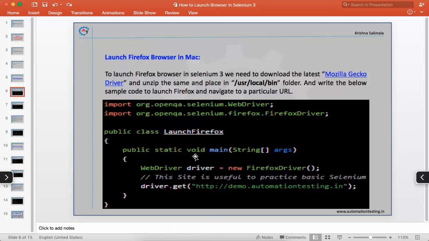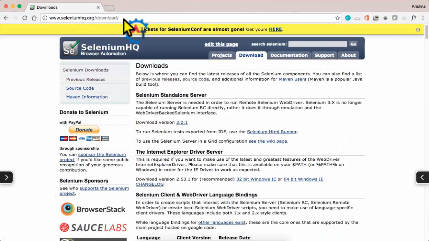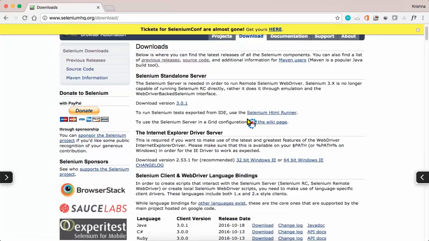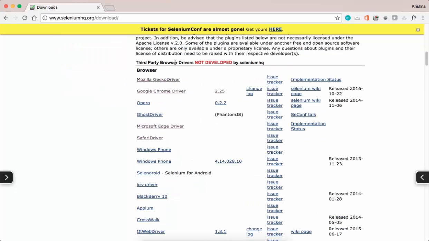To download the Gecko driver, go to seleniumhq.org/download. Here you can find the third-party browser drivers, not developed by Selenium HQ. Here you can see the Mozilla Gecko driver.